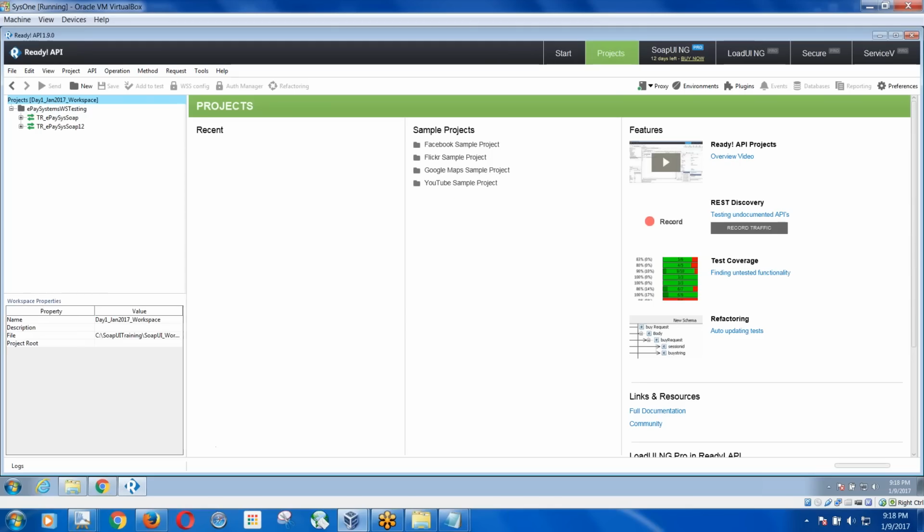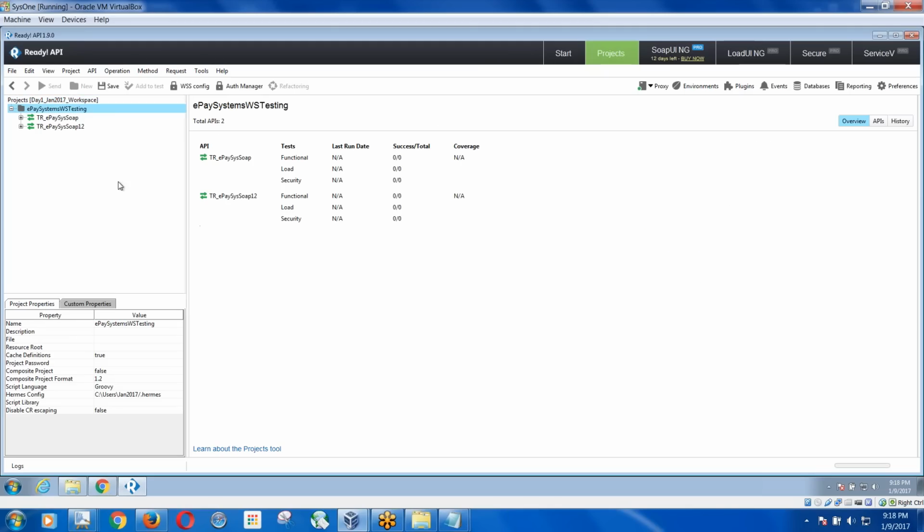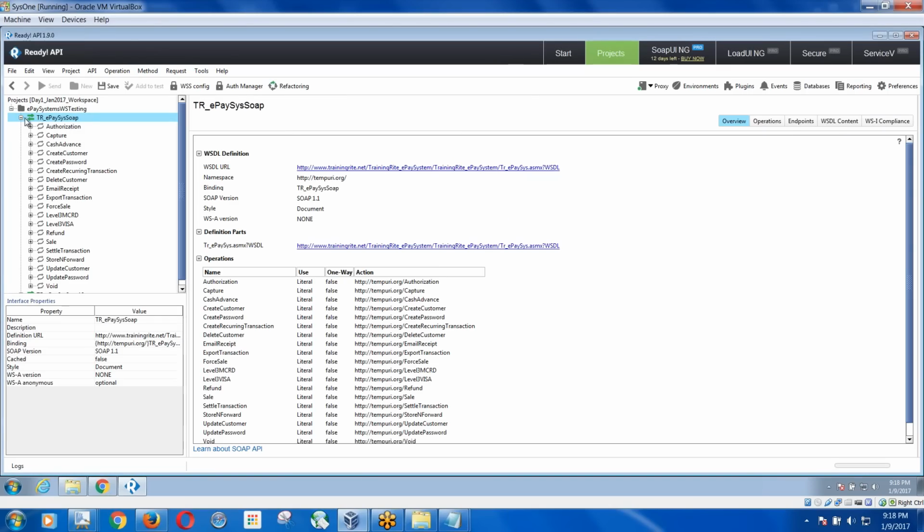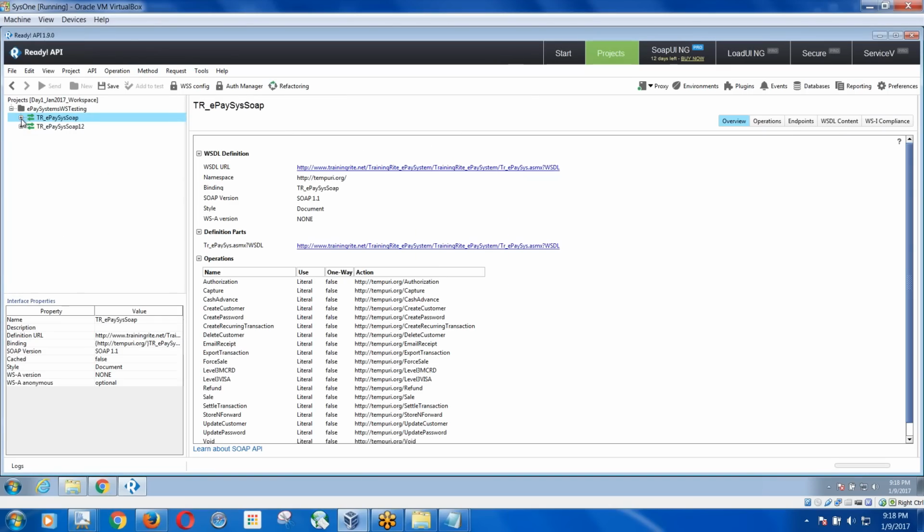Inside a workspace you have a project, and inside a project you have one or more interfaces. So this is an interface. The reason we have two, and if you see, I expanded it, with the same things inside both of them, is backward compatibility.